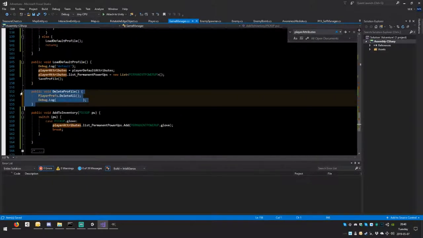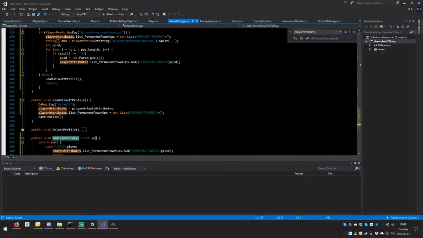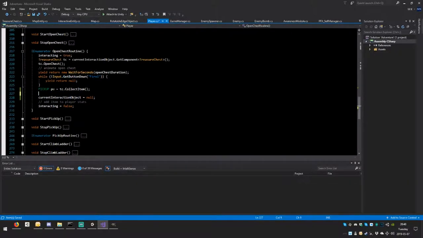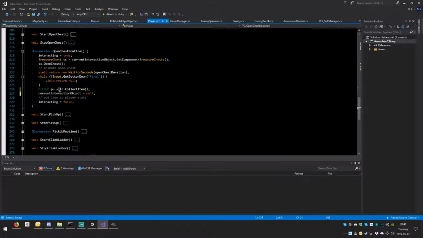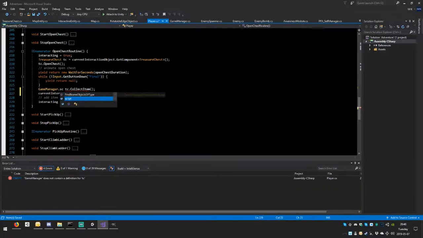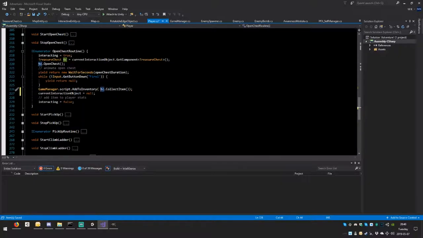Delete profile will do its thing. No problem. Add to inventory. That's good. Okay, so now let's go back to the player, and you don't even need this anymore. You don't even need this pickup PU. All you're going to do here is tell the game manager dot script dot add to inventory, open round, close round. That's it, save. So we're feeding it the result from collect item. In this case, it will be a glove.